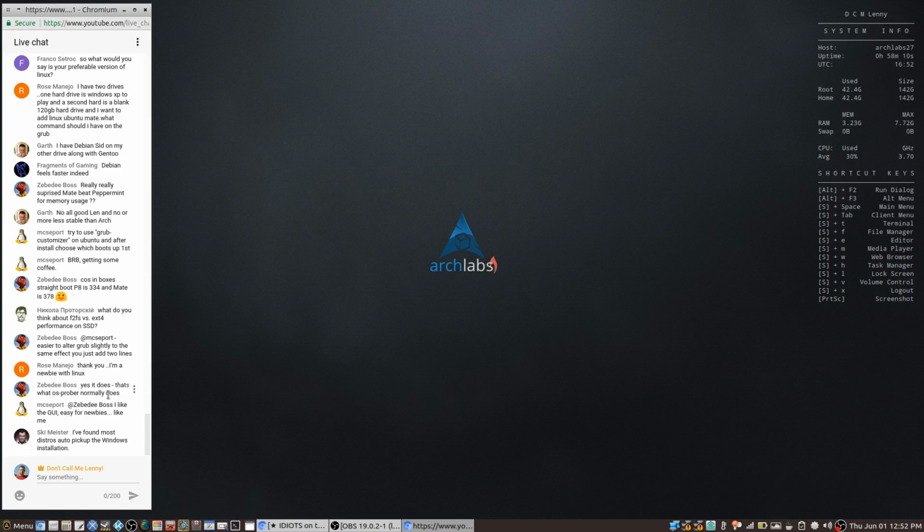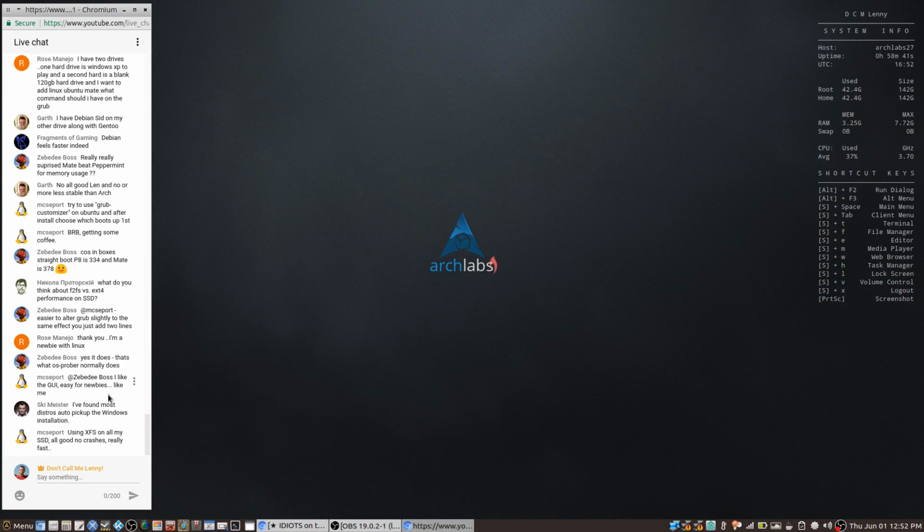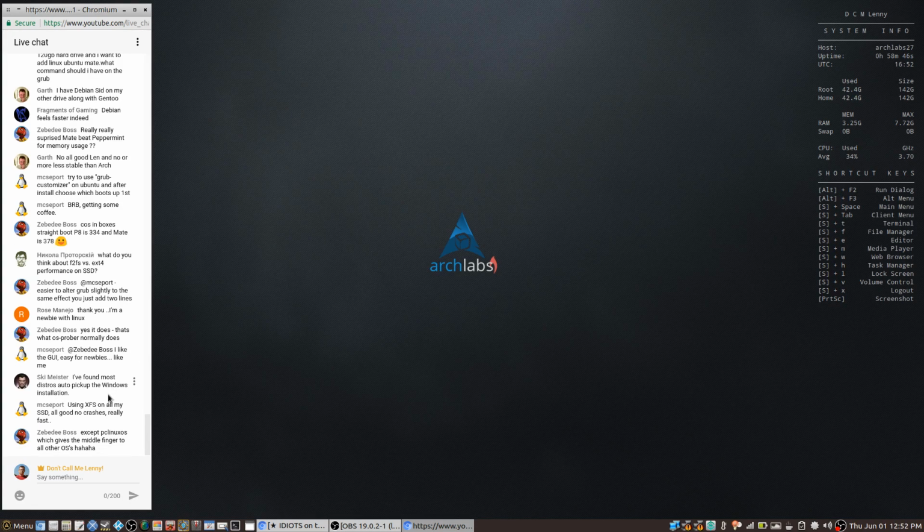So Rose, it looks like if you just follow my directions, just boot up your Ubuntu Mate USB, select that hard drive that you have dedicated for your Linux, tell it to use the whole hard drive, let it go through the installation process, and then when you reboot, that grub screen should pop up showing Windows as a boot selection.